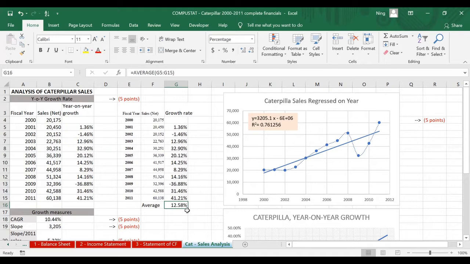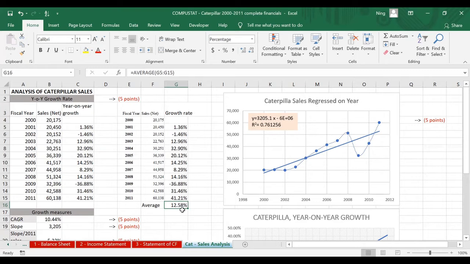But the problem with calculating the historical average and applying this growth rate to future sales growth is that this measure is largely driven by outliers. So this measure might not be accurate when you apply it to the future growth rate.